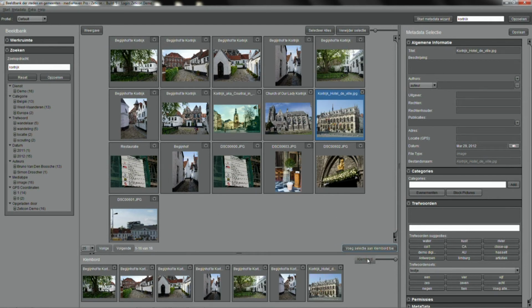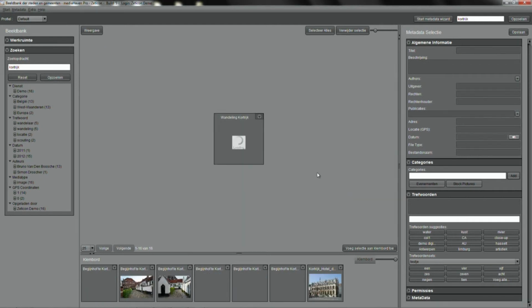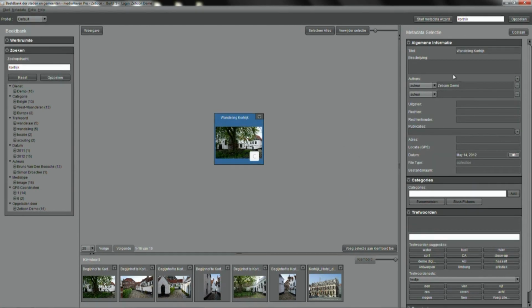From the menu, you can group these images in a collection, assign a title to this collection, and then add all the descriptions you want and any other relevant information to the collection object itself. This way, these can also be searched in the system. For example, you can enter a description for this collection, add some keywords, and then save the changes.